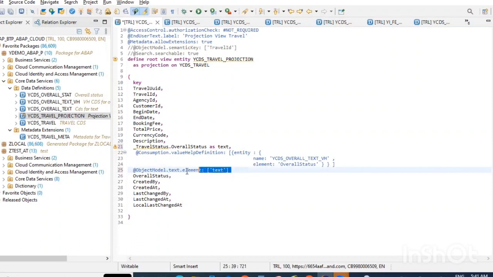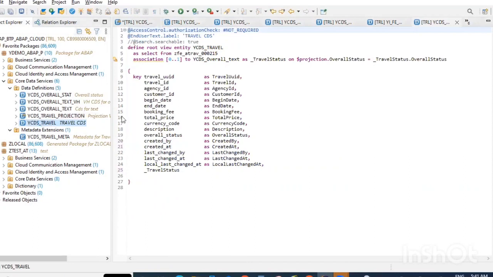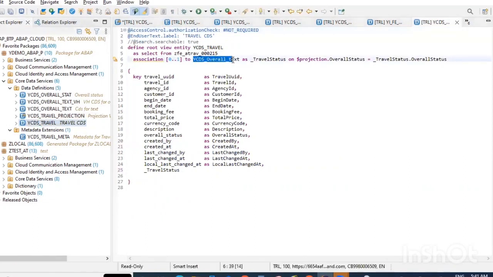To achieve this, we use the annotation @ObjectModel.text.element, and the text is coming from this travel status association, which we created in our root view recently, overall text as a travel status.